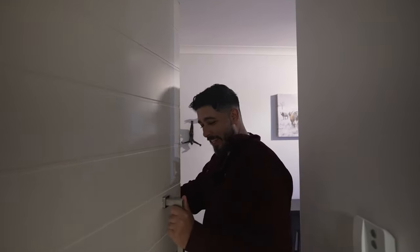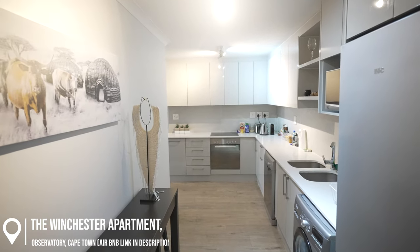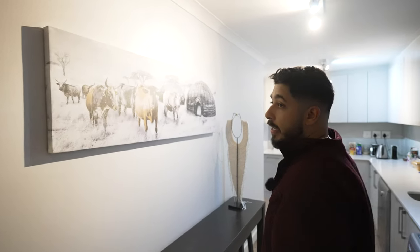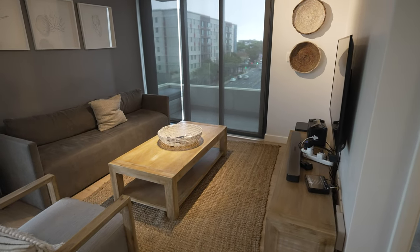Welcome to Casa de Sajid. I thought we'd give you a little peek into where we're staying. We're at the Winchester — normally when you travel it's better to get an Airbnb, you're more comfortable and can do as you see fit. So we're at the Winchester. This apartment belongs to Mandy and Dean, so let's give you a little tour of what the place looks like.